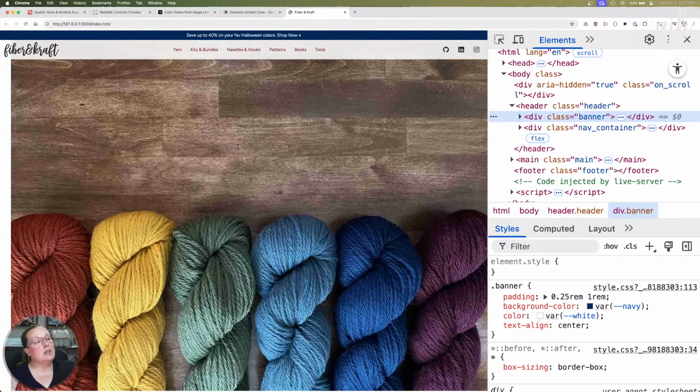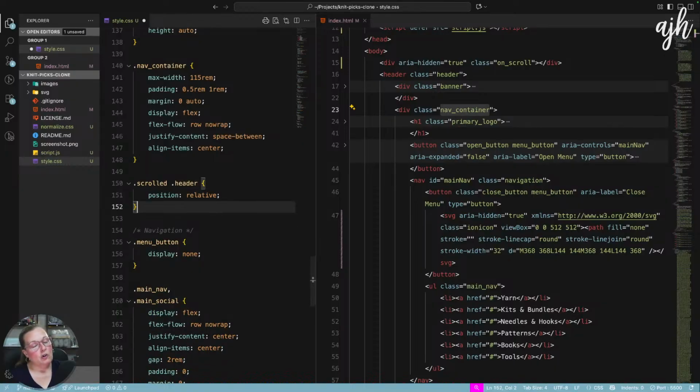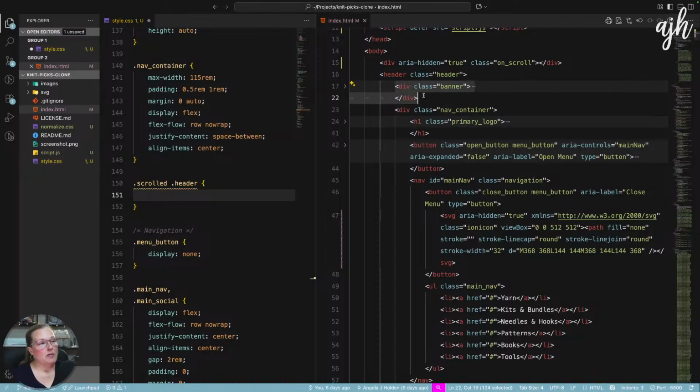So we still need the header to be fixed. So that's not going to change. So we just have to change what we do with the top banner. That's all we have to do, is we have to let this kind of scroll out of the window.